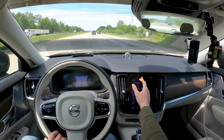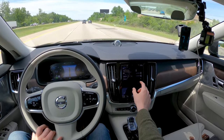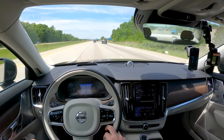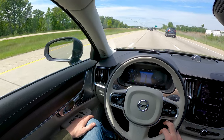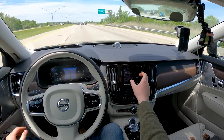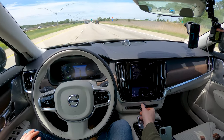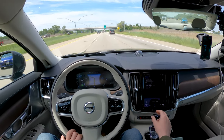This next song, we're going to go into the bass settings, turn it all the way up, see what it sounds like. The bass and subwoofer. And equalizer. Oh yeah, this subwoofer's got a lot of power, that's for sure. Bunch of mirror shakage. But honestly, even at normal settings, it's quite strong. The V90 and V60 subwoofer sound is a little bit stronger, but this is still plenty good.